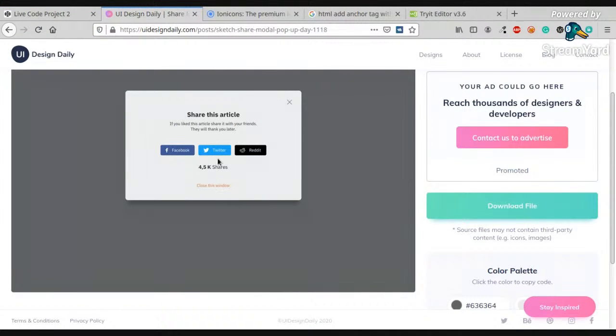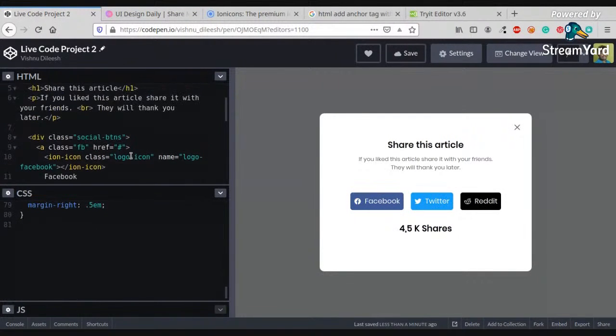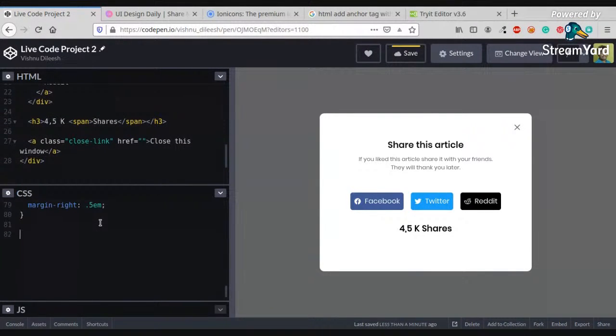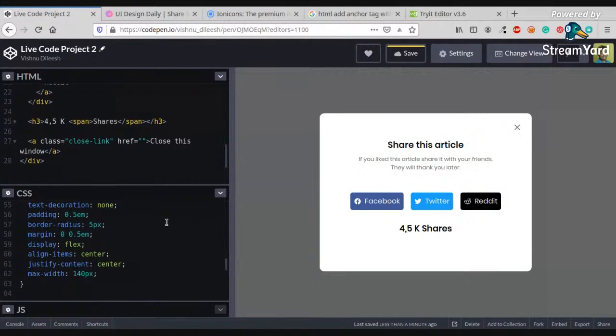Okay, so we need to do the styling for this one. So that is H3. So let's style H3. So basically, there are far better ways to put an icon inside an anchor tag. We will explore them as days pass. We are just beginning. We are just going through the basics and trying it out. So the things we do now might not be the pro level things, but we'll get there.